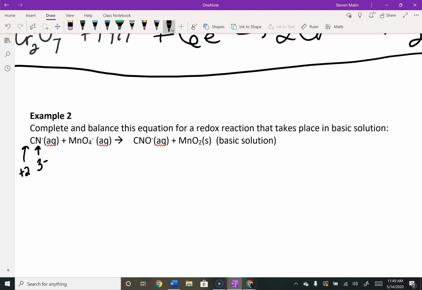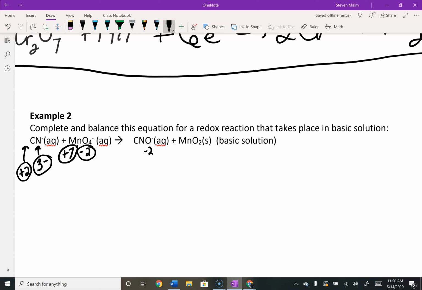All right. With manganate, so here we have an O4. Remember that every oxygen is a -2. There's 4 of them, and the whole charge on the thing has to be a -1. So Mn is going to end up being a +5, 6, 7, 8, nope, +7. A +7. So +2, -3, -2.